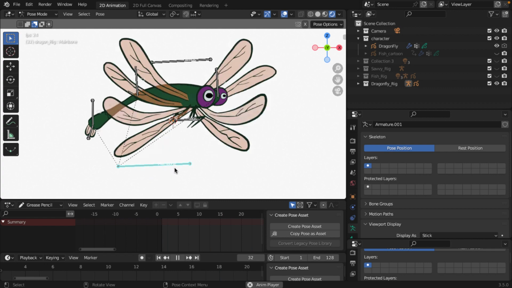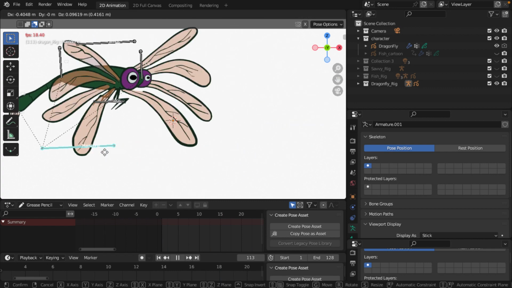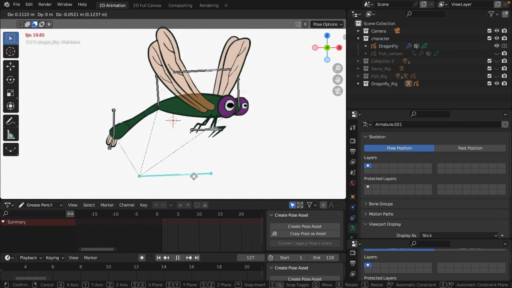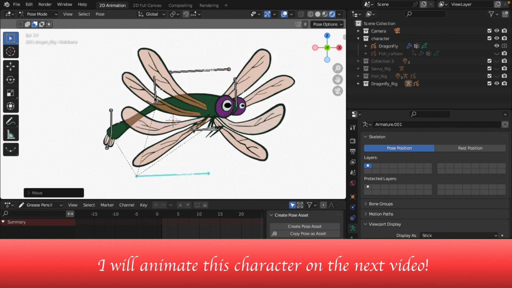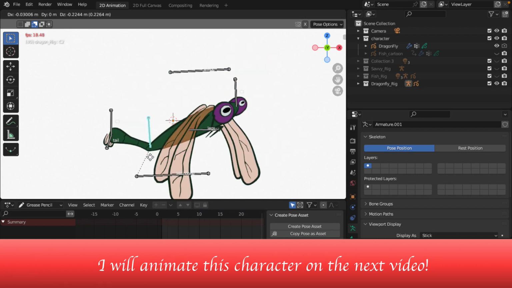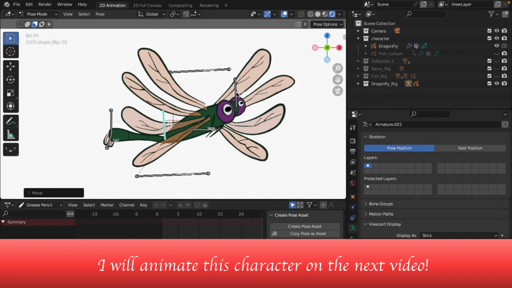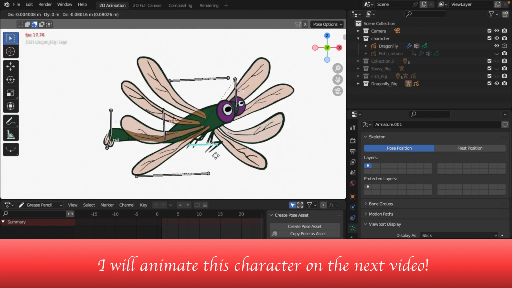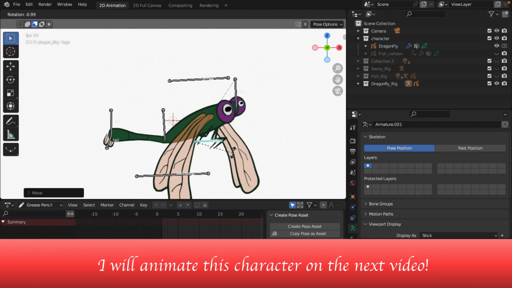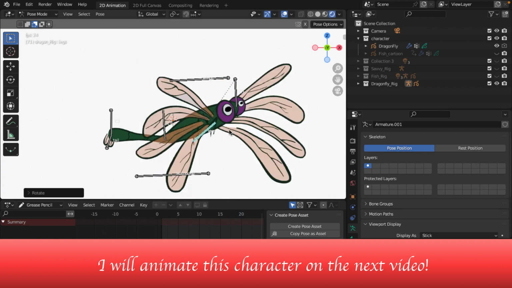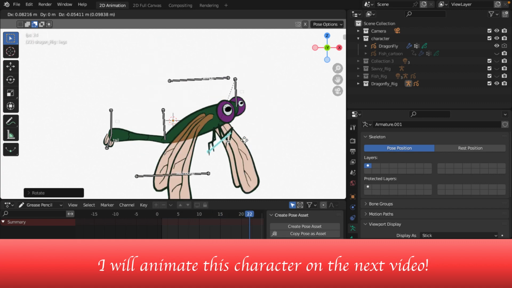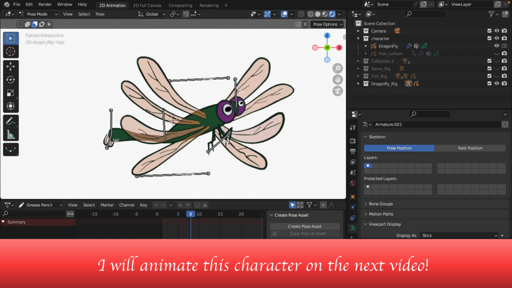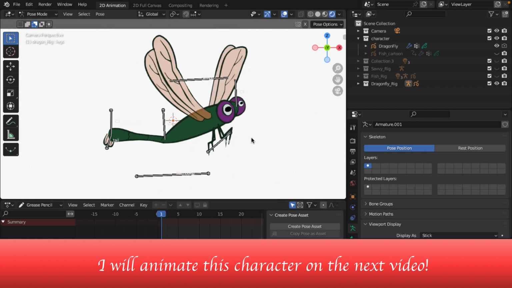We have the main control too. So this is a very easy rig that we did, but it's what we want. This is what we wanted to do. Let's put it down a little bit more. Let's say we want this here, and push it right in the middle. Put the legs right there. We can even rotate these legs and put the legs right there like this. Nice. Now, so we accomplished what we wanted.